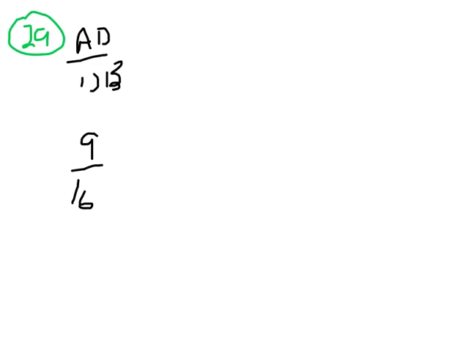No, 29. Okay, this is continuing still. On the basis of your answers to exercises 26 or 28, tell whether each of the following statements is true or false. So 29 is AD to DB. What was AD to DB? 9 or 16. Is it equal to AC over CB? No, this is 3/4. They're not equal.